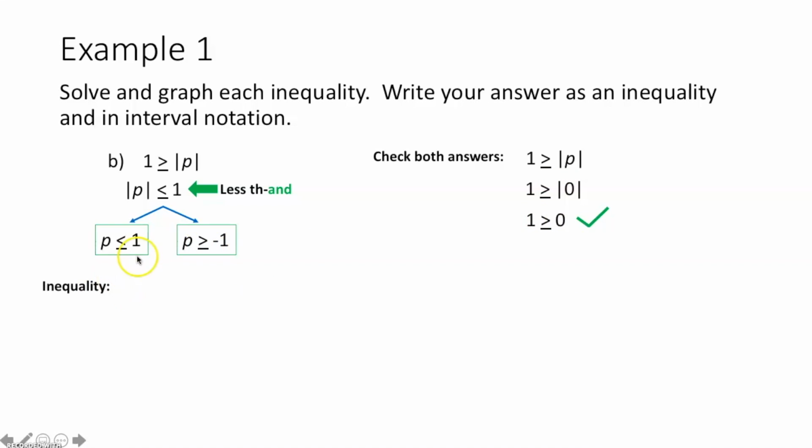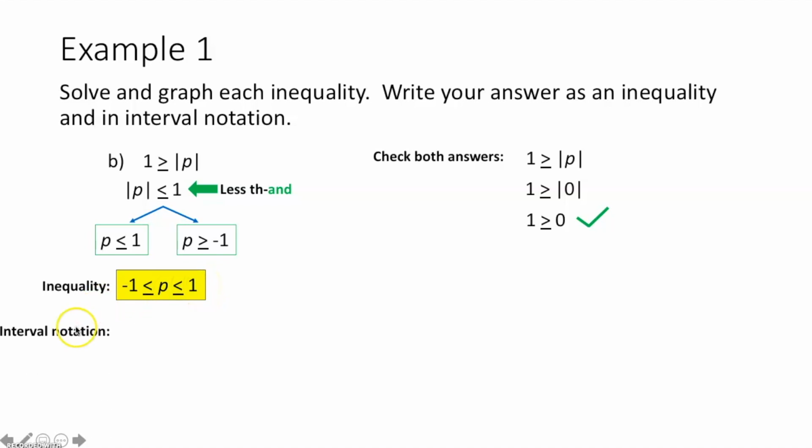So for the inequality that we're now going to write, since it's an and statement, we start with our lower endpoint. We're going to go negative 1, and we're going to say is less than or equal to p, because if I were to flip this, that's what that would be, right? Negative 1 is less than or equal to p. And then over here, p is less than or equal to 1. So I have negative 1 is less than or equal to p, which is less than or equal to 1. Sweet. This is how you write an and compound inequality if you forgot.